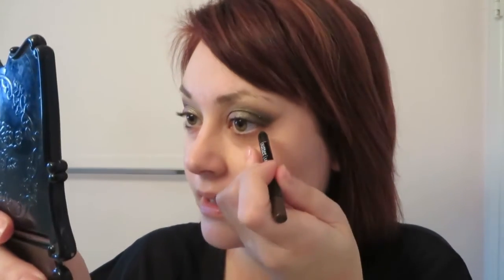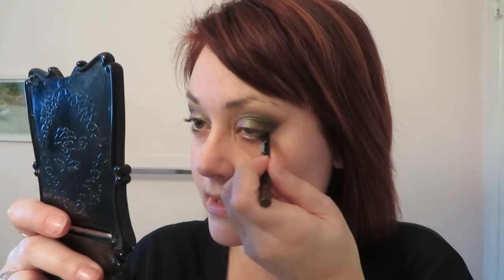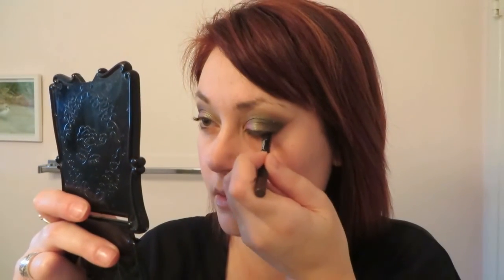Next, I'm going to be taking Butter London's brown sugar, and we're going to put this on the waterline and smudge it out. And this will just enhance our eye color. Taking that same brush we used for the eyelid, because why not? We're not going to clean it out. We're going to dip into Vermeer, and we're going to brighten up the inner corner with a lighter version of what we took for the eyelid, just to make the whole look wrap around the eye. Kind of moving that color in the inner portion underneath the eye as well. Kind of brightens up the whole eye.